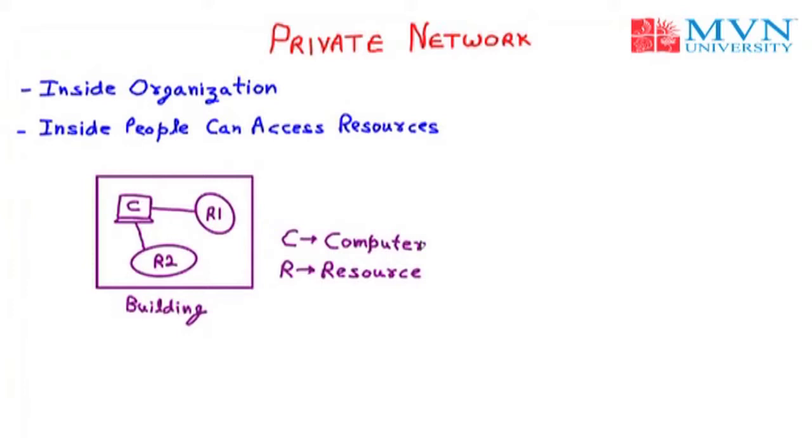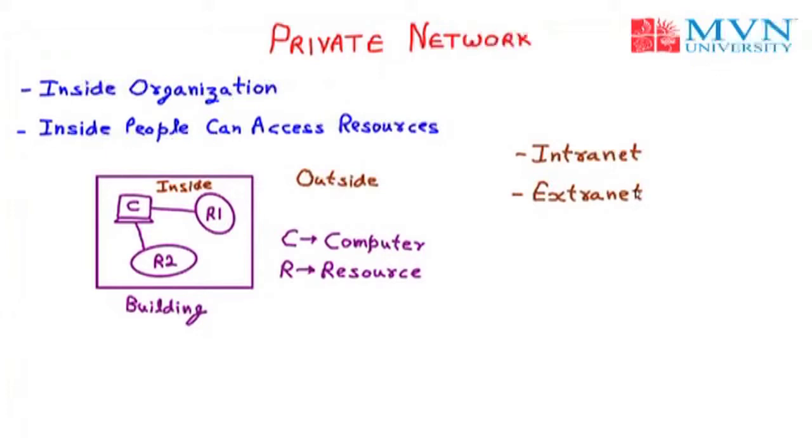Now to understand the private network, we have two more terms, the intranet and the extranet. So have a look at the intranet. The private network is also called the intranet. For example, we have the inside of the building and also the outside of the building. The outside people can't use the network or the facilities of the inside. That is also called the private network or the intranet. But if the outside computer can access the inside resources with the help of an administrator, that means under the control of the administrator, this is called the extranet.